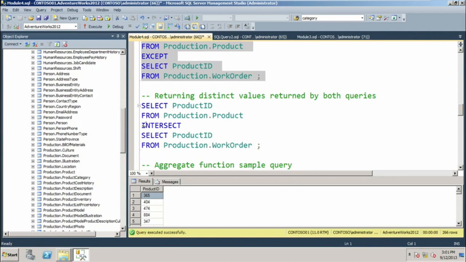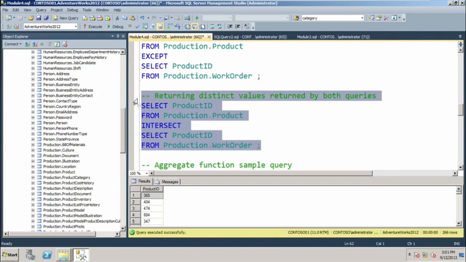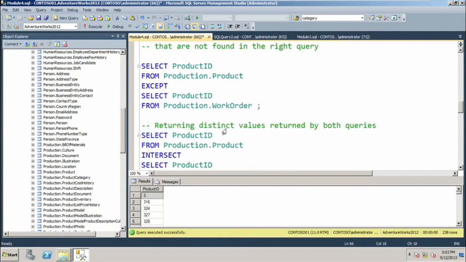This is going to be the intersect versus the except. This should be bigger. So we're going to highlight that. We're doing the same thing, but we swapped out except for intersect. And we got 238 rows, actually. So let's see, distinct values returned by both queries. What was this one back here? Oh, these are ones not found. So these are really just returned from one query, and these are from both queries. You think there'd been more in that one?